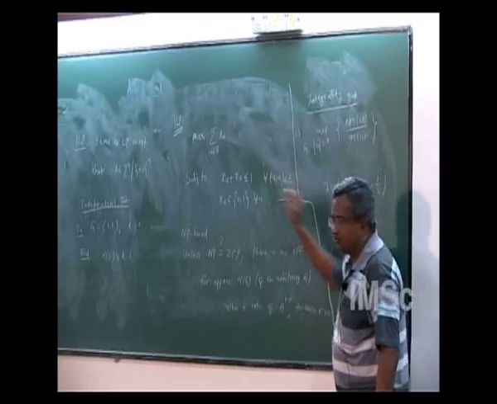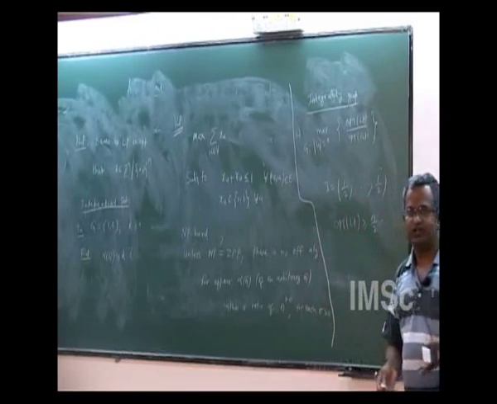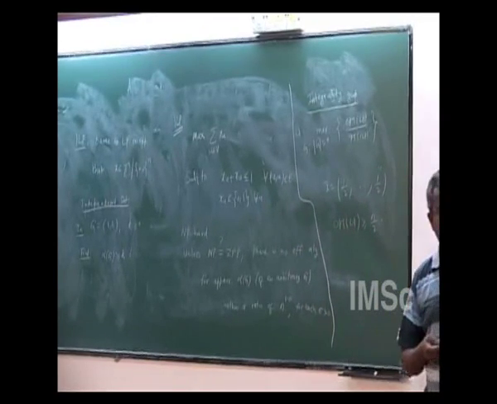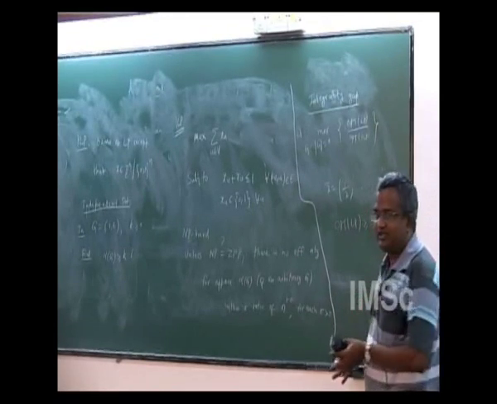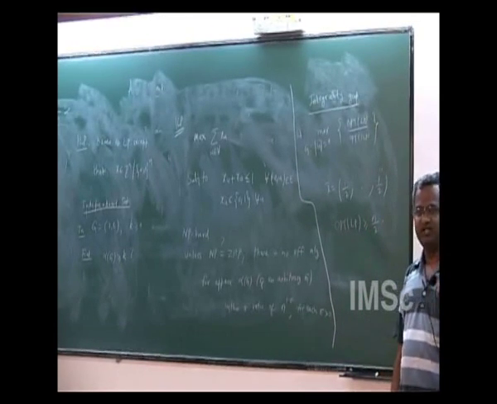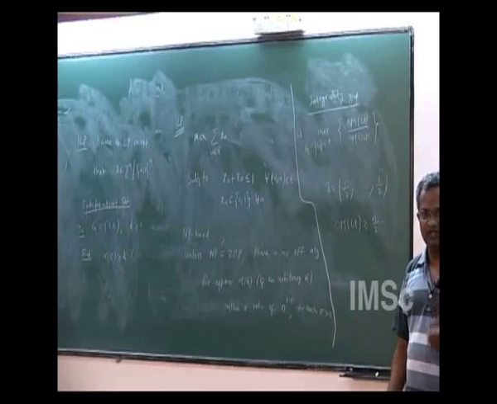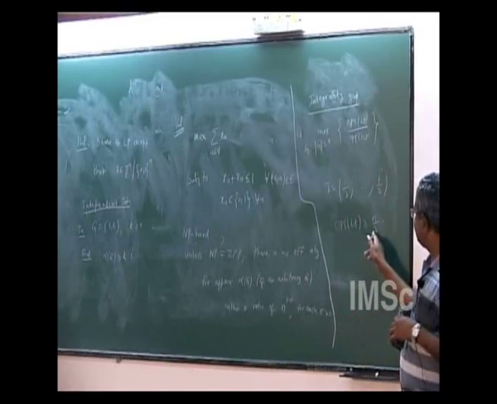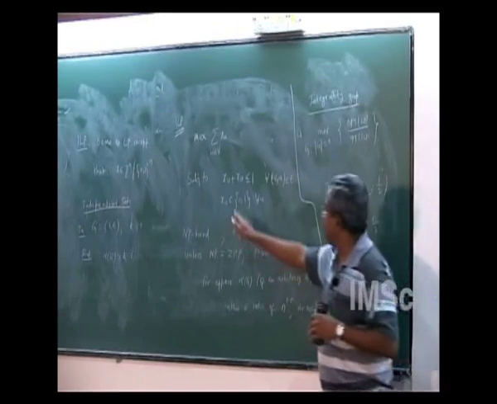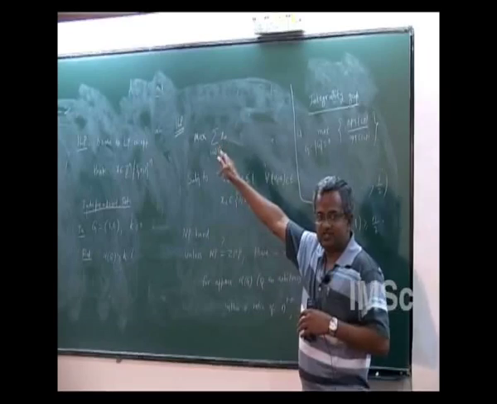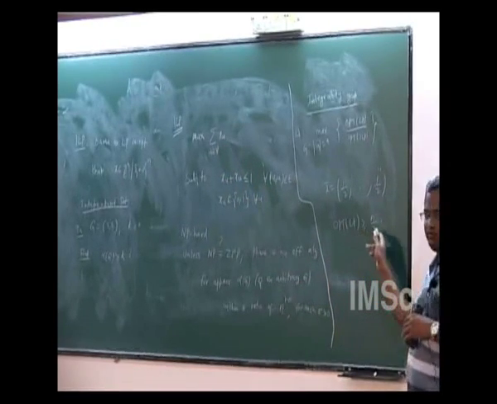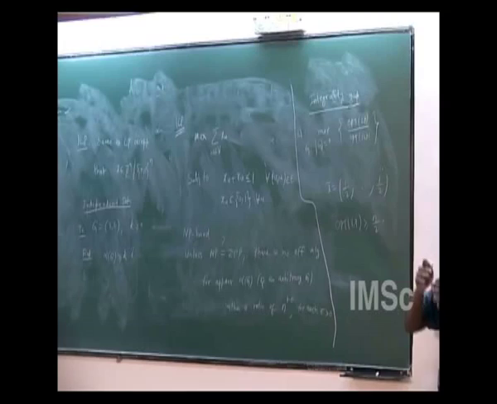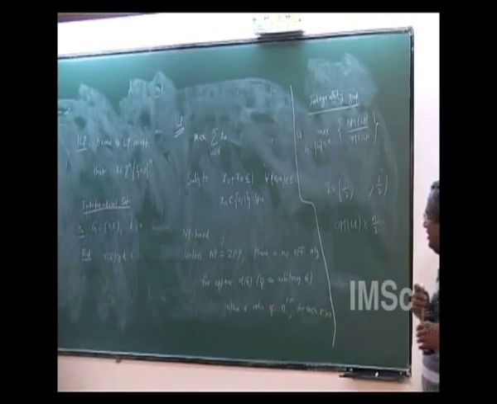And since this is true for any graph, we know that there are graphs where the independence number is bounded. So for graphs where the independence number is bounded, that is the maximum size of any independent set is bounded, you see that the optimum of the ILP should naturally be bounded in its size for this class of graphs, whereas the value of the LP will be as large as n by 2. So this gap can become arbitrarily large.